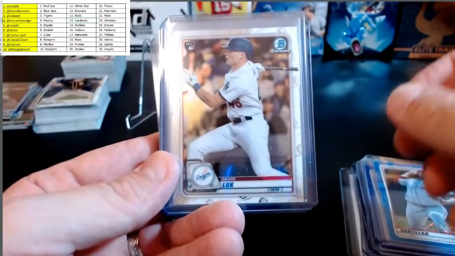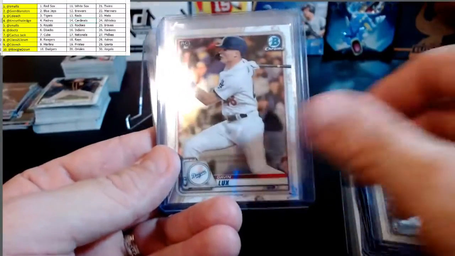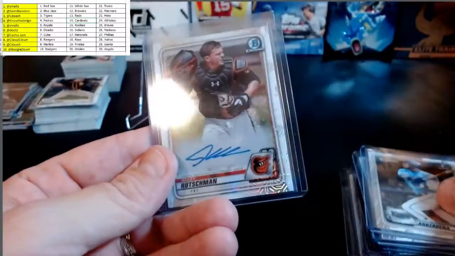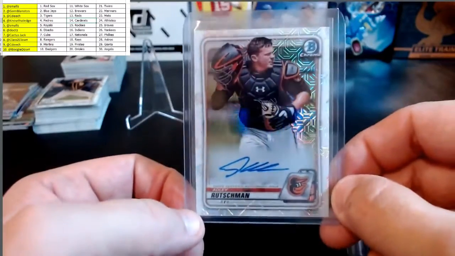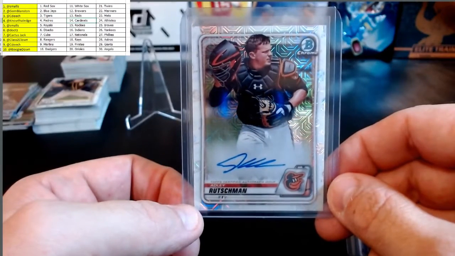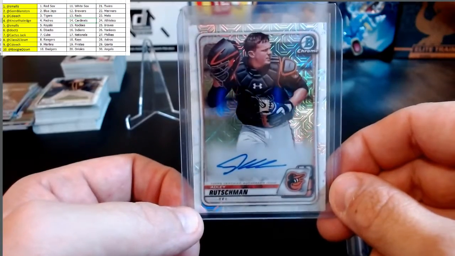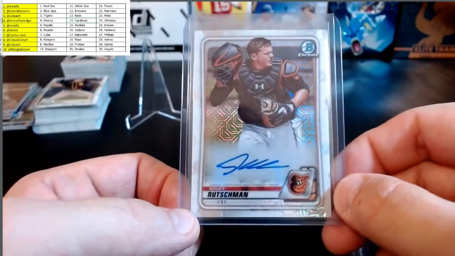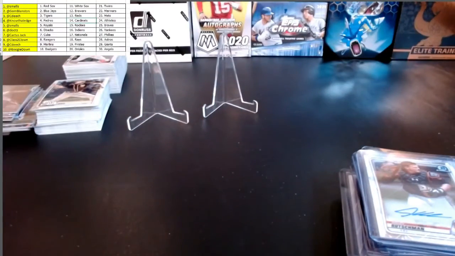Then for our bounty, Lux, Lux, a Rosarina. That is six at $2 apiece, $12 break credit will be random off. And then the big hit of this break, the number one overall pick in the 2019 draft, Adley Rutschman, Mojo on card. Prospect autograph for the Orioles. Congrats on that one. Let me go ahead and bring random.org back up.